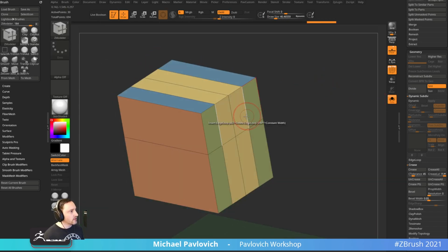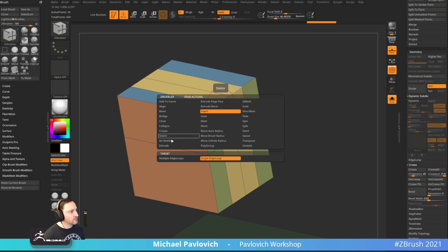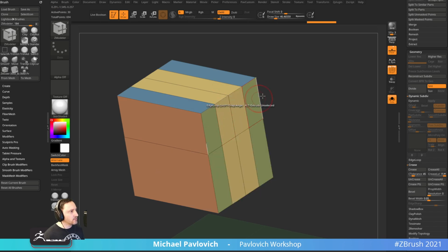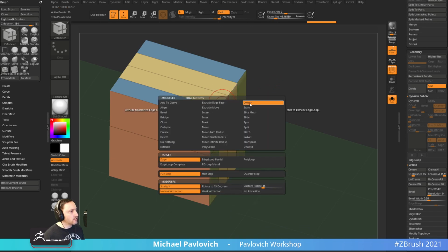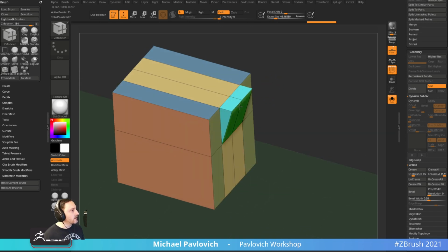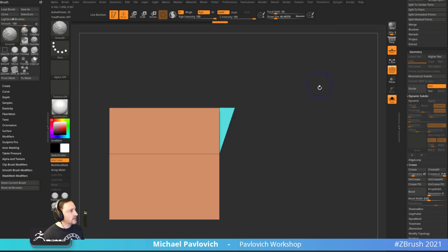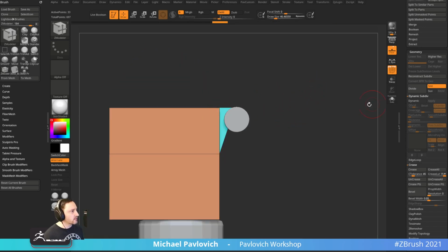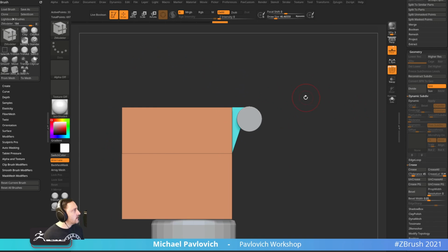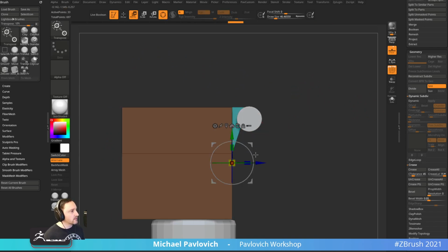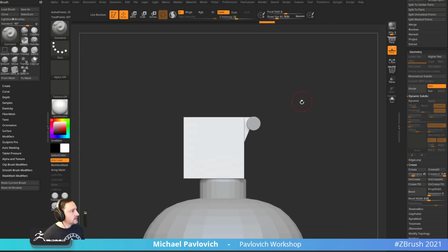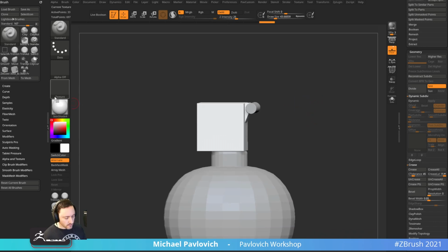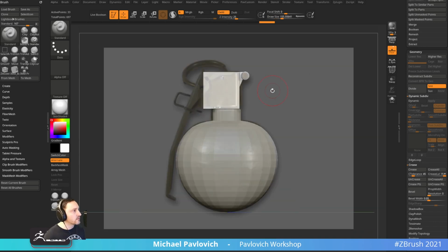So here's one thing we can try. I'm going to say extrude an edge and just pull this out. No. Let's try QMesh an edge. There we go. So I'm going to QMesh this edge out. That's about what it looks like, and that's just going to pull that straight across, which is exactly what I'm looking for here. And we'll just drag these points so they're meeting these. So it's that kind of shape. All right, I think we're doing okay.